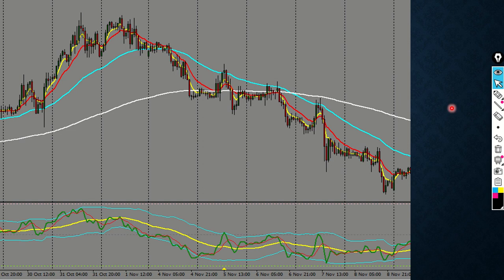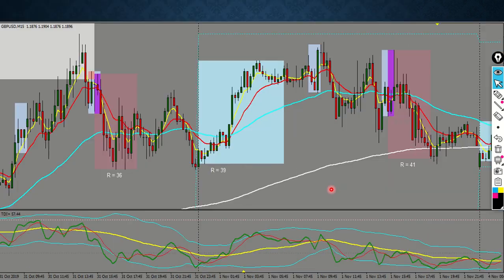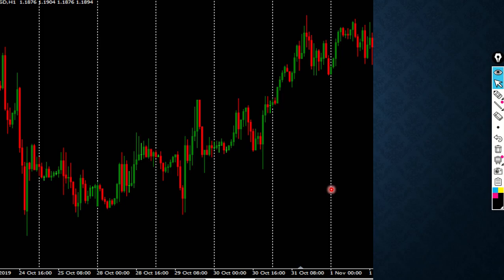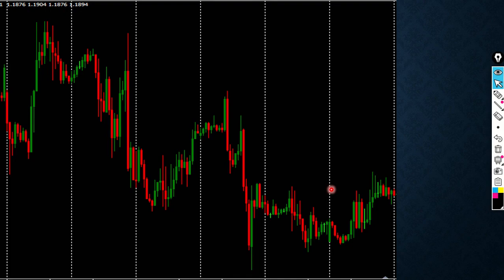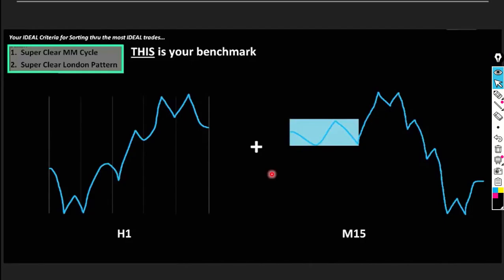So you are just looking at the 1 hour chart and seeing where the next cycle can be formed and how it can be formed. So now we are looking at an out cycle or a reset going the other way. So this is the trick of using the 1 hour chart to analyze, starting from the benchmark, understanding this cycle shows over on the 1 hour chart over the course of the week. You will be able to nail the stuff guys.